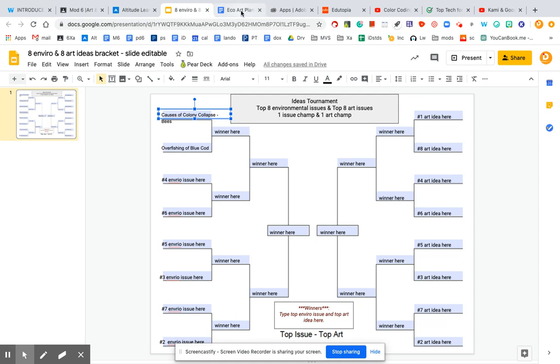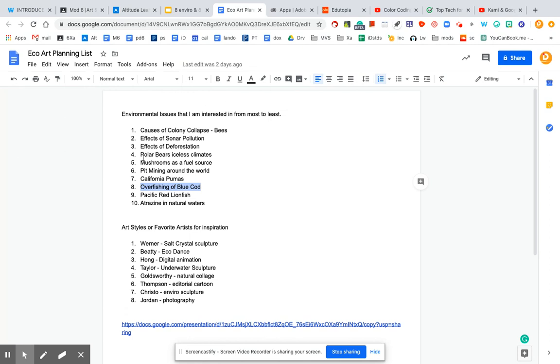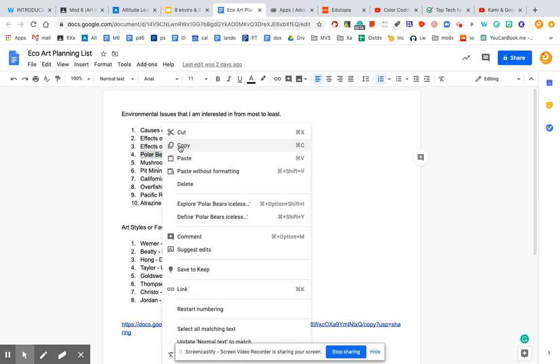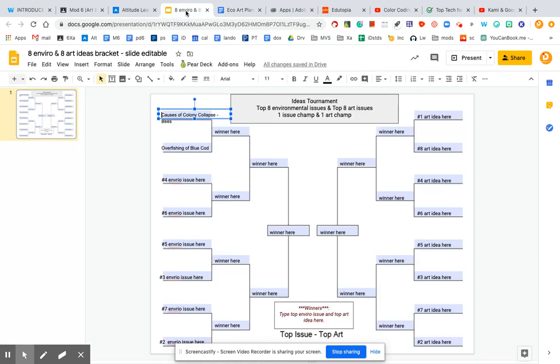So now I'm going to go and find my number 4. It may in fact make it easier for you if you rank them out like this, and then you can cut and paste like I'm doing. You don't have to if it's easier for you just to type them in.